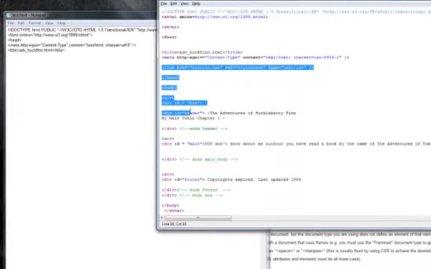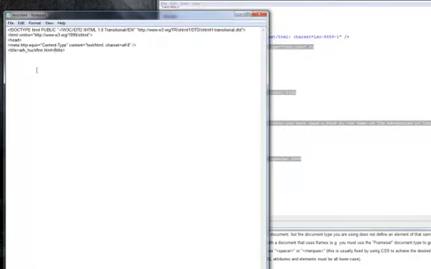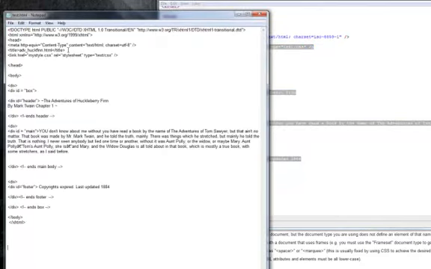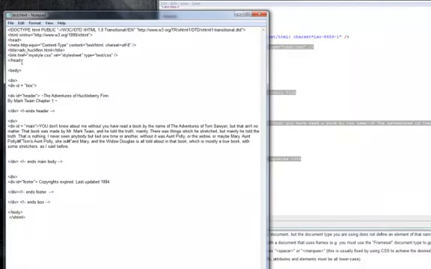This will just speed the process along here. Copy this, and what we can do is just go through here and correct any of the others. So you have your head element right here, and that's all set. That should validate without any problem.